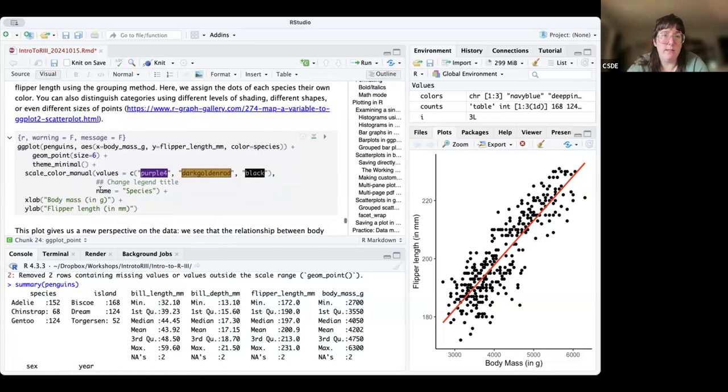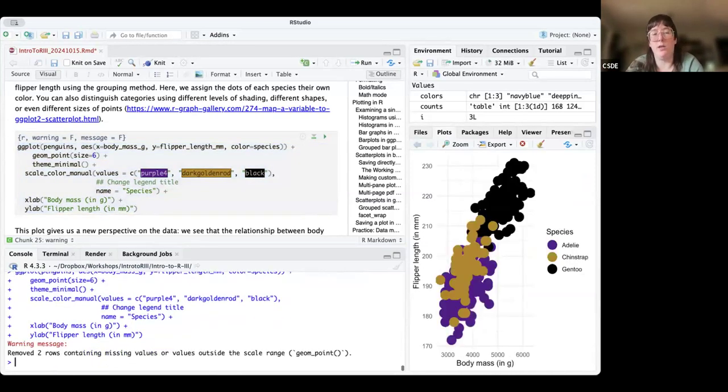We can do grouped scatter plots, or manually, what I mean by that is manually specify the color along a grouping variable or a categorical variable. And it's a lot easier than it is in base R, right? We just went through all that stuff where we had to subset the data down to each penguin. We had to either make a separate plot call for each penguin or add points for each penguin. But this is all we need to do here. And we don't even have to worry about specifying the constant limits, though there is a way to do that here, because the way ggplot works, when we specify this color argument to be species, it's already going to calculate the range of the overall data. So there's a lot of things we don't have to worry about on our own here if we do this in ggplot.